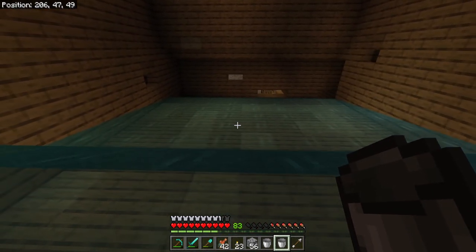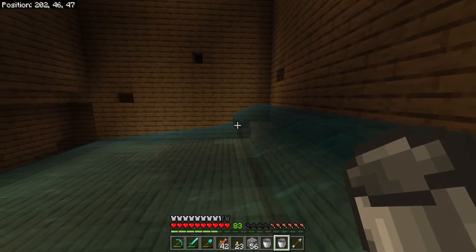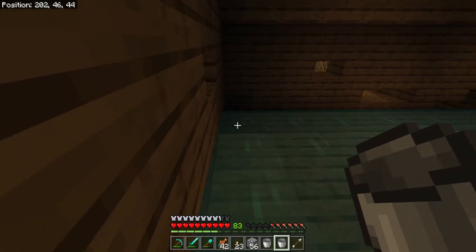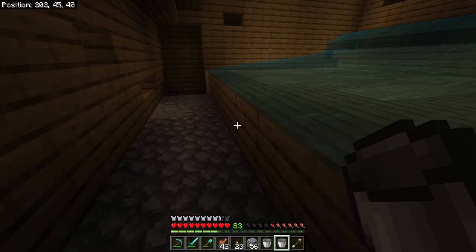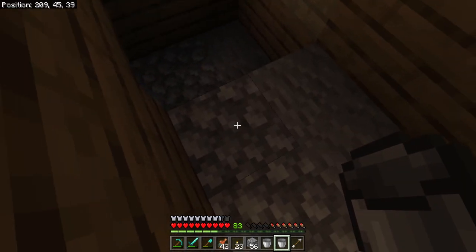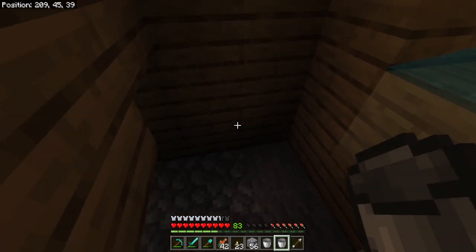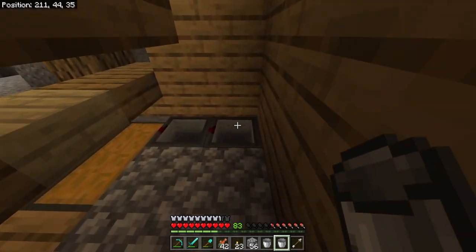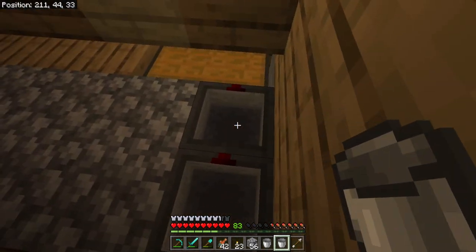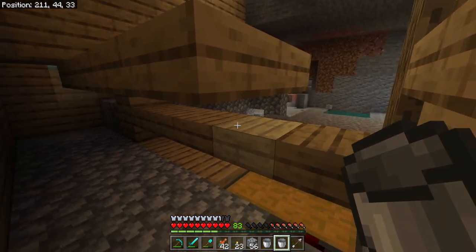Water flows, in case you didn't know, 8 blocks before it stops. This room is 9 blocks wide, so that's why it stopped one shy of the edge, but the rest of this area should be fine, because from here to here is 8 blocks, so the water should flow, our spiders should fall, and then from here to here is 8 blocks, so they should stop right here, and we can punch, punch, punch, and get all of our loot and experience.